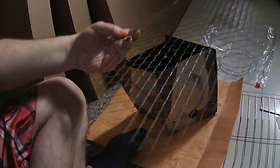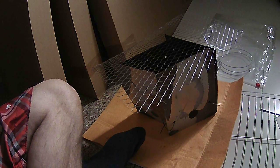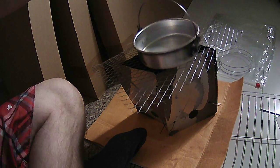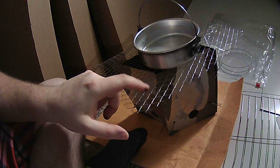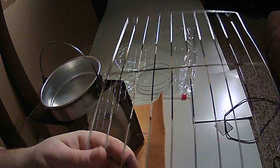Here is that metal grill that we used halfway through the burn. This guy went just on top, and I had the pot like that. This material seems to hold up better than this guy, which was the Dollar Tree find. This is a cooling rack, and I got two of these for $1.25, so not really a big loss. But look at the discoloration.